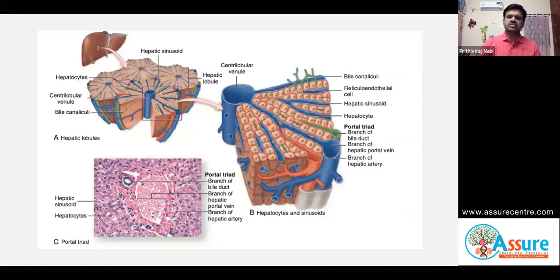We all know that the hepatocytes are arranged in roughly linear and hexagonal fashion, with the sinusoids in between them. Between the sinusoids and the hepatocytes we have the space of Disse. The portal vein drains into the central lobular vein, and the exchange of all the nutrients and oxygen takes place from the portal vein to the central lobular venule along the sinusoids. This is a pathological picture that is represented.